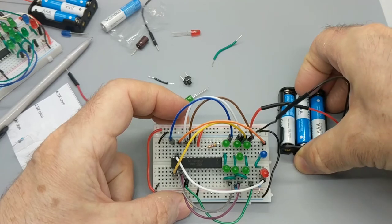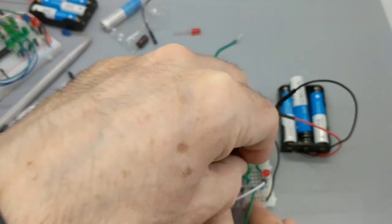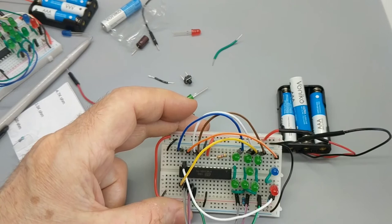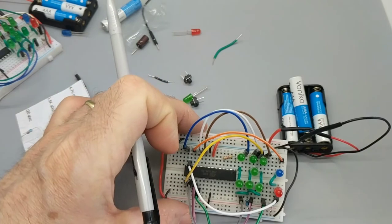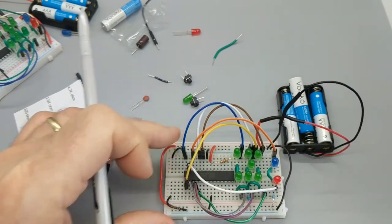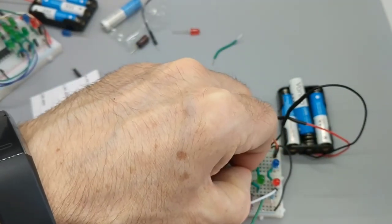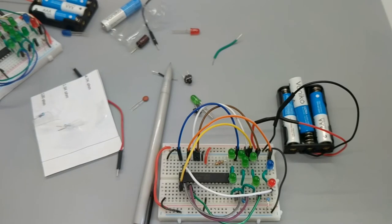I did something wrong. Oh, nice one. It's easy to do, people. So this is 6 and 7 and 8 and 9 on the F side. Oops, 6 and 7. Oh, is that what I did? That's what you did. I went one down too far. 6 and 7 should be 5 and 6. And 8 and 9 it says.